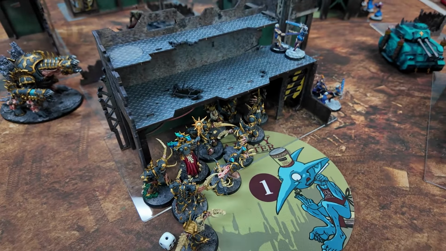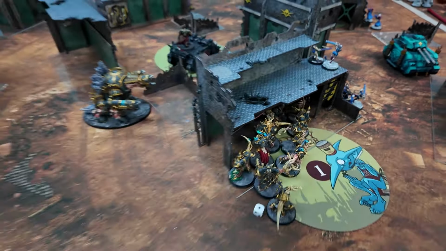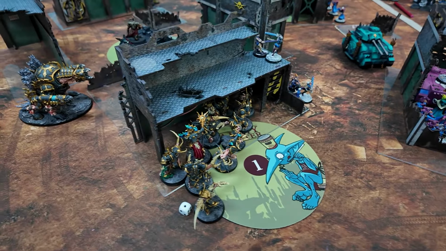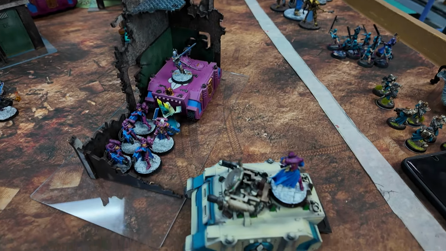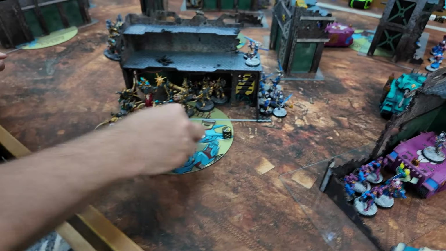His Immolator here is going to fire into my Possessed. I did spend 1 CP on Unfailingly Obdurate, which is basically Armor of Contempt, so reducing the AP by 1. So he has Heavy Bolter, and he also has Multi-Meltas here. So we're going to go with the Heavy Bolter first. Yep. Hitting on 3s, so got 1 hit there.